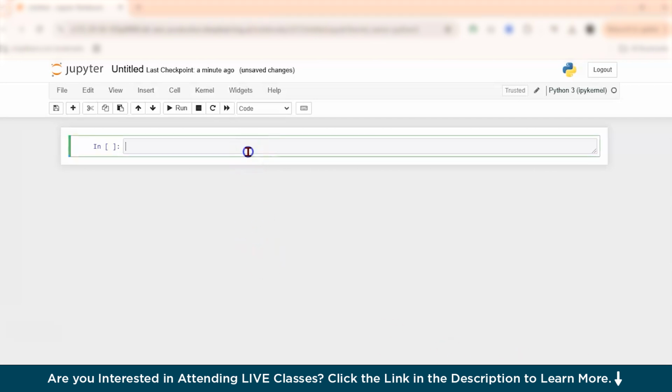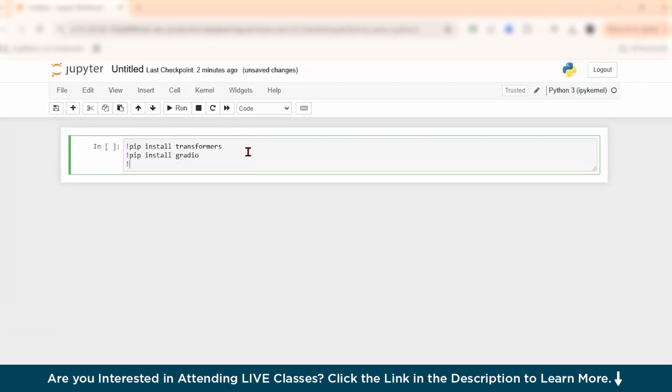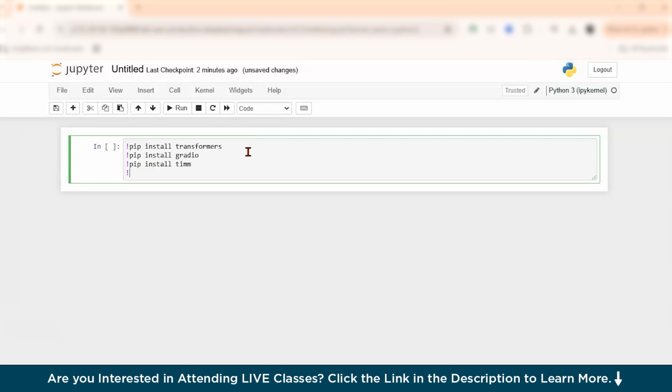Let's install the required libraries. The first one is, of course, transformers. The second library is Gradio. The third library is timm.